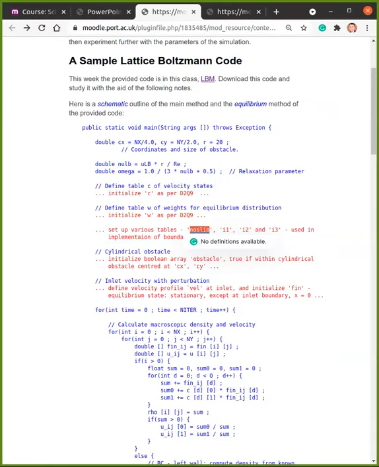I should say that these data structures are used in the implementation of boundary conditions. In this example, we have an obstacle located in the middle of the grid. Boundary conditions include the behavior of the particles in the simulated fluid once facing the obstacle sitting in the fluid.